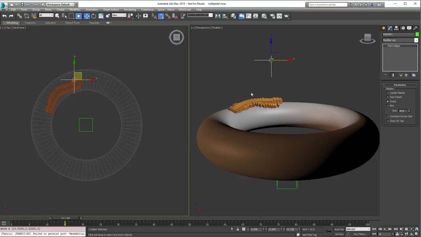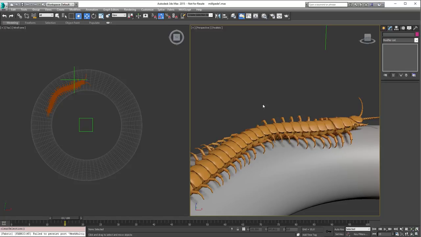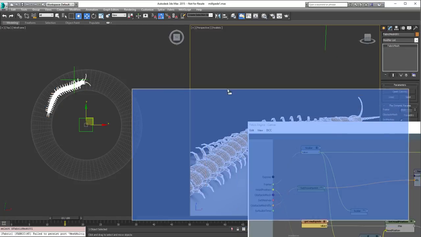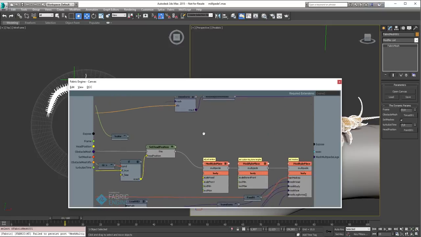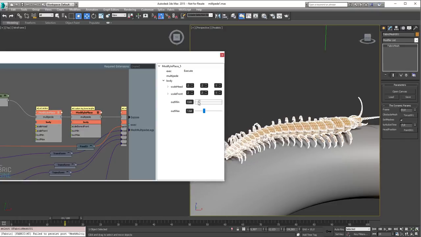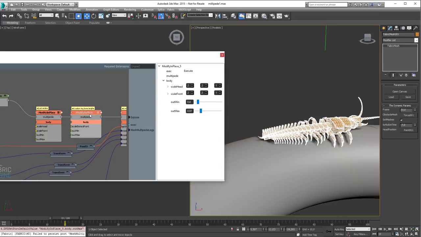We can also enable set meshes to use a more complex geometry for the different parts of Morris. By opening the canvas graph, we can edit and tweak various characteristics of Morris. This node, for example, controls the sizes of the body parts. By tweaking its parameters, we can make the parts bigger or smaller.